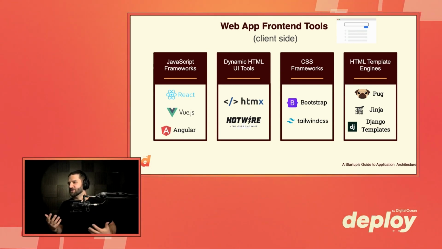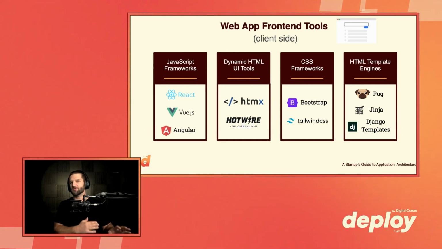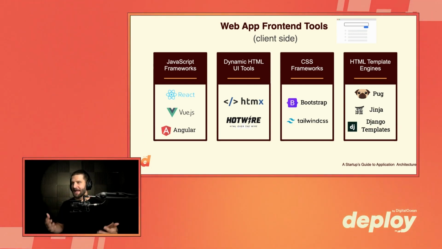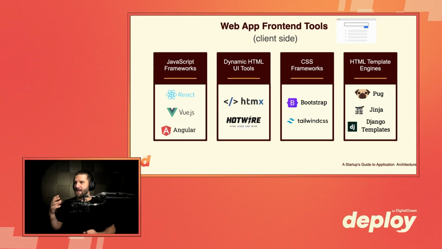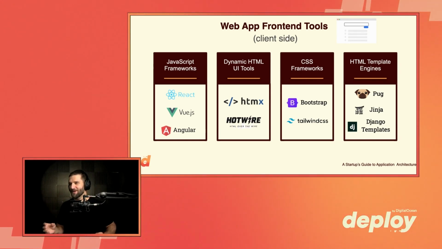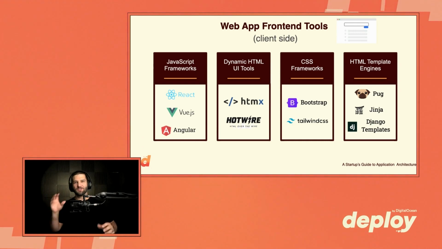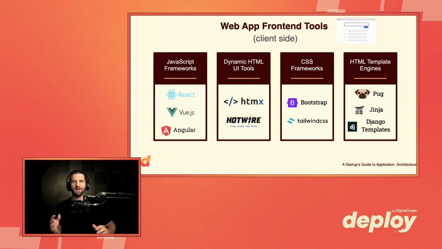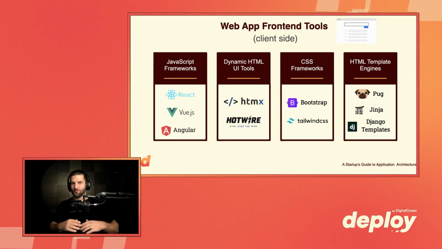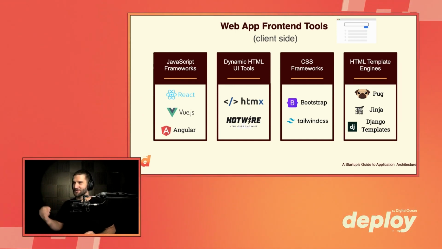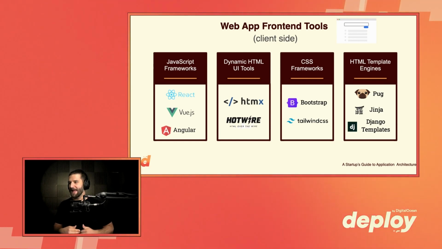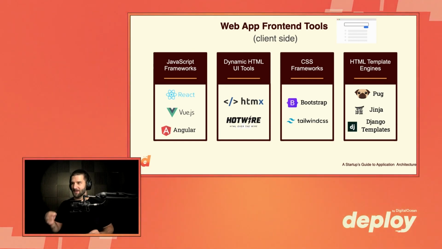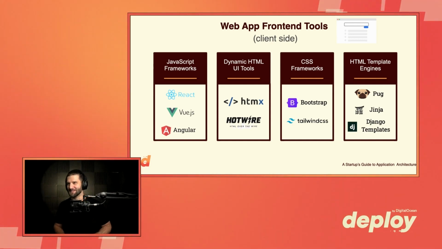Now, HTML template engines are things that you might not end up using if you use a JavaScript framework. These are essentially allowing you to format your strings programmatically, right? So you want to say, hello, so-and-so. An HTML template engine will change so-and-so to being your name, like, hello, Justin. Now, you've probably already seen these things broken when you get an email like, hello, insert name here. That is usually because somebody didn't render these templates correctly. These three right here, I think, are really good at rendering templates and will allow for all sorts of flexibility, as well as not get the hello, insert name here type of thing going on.